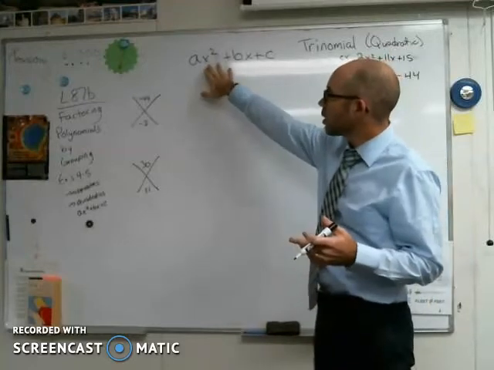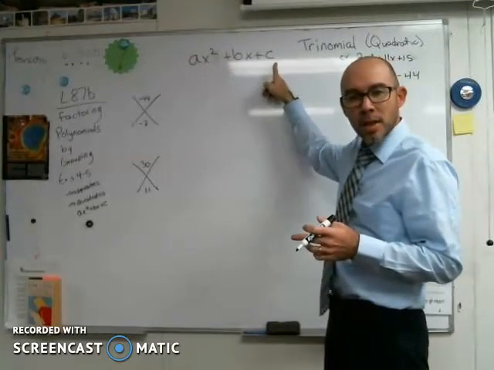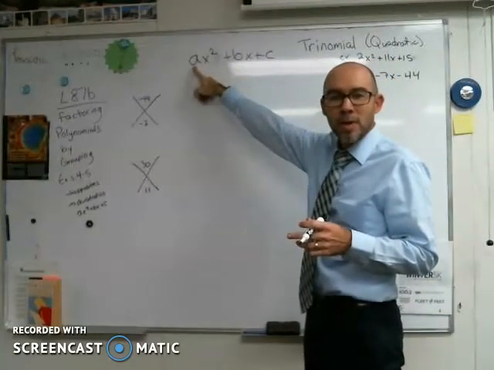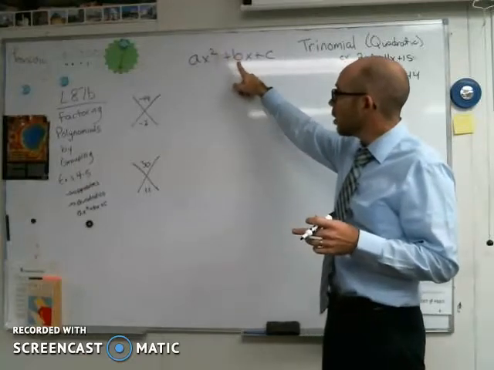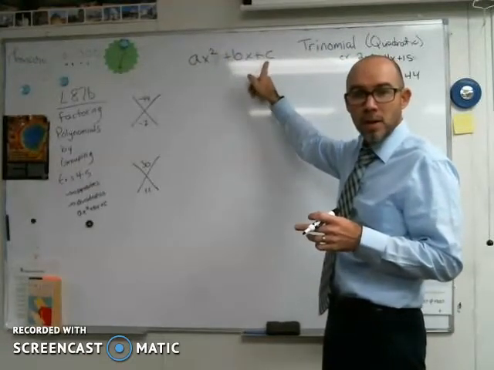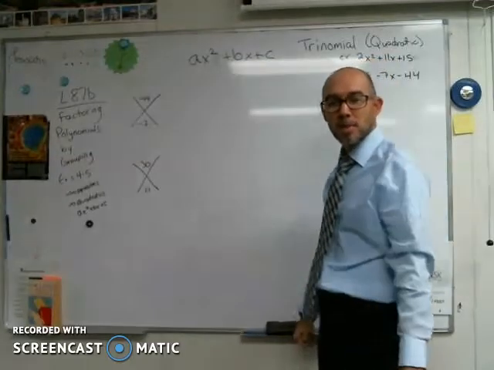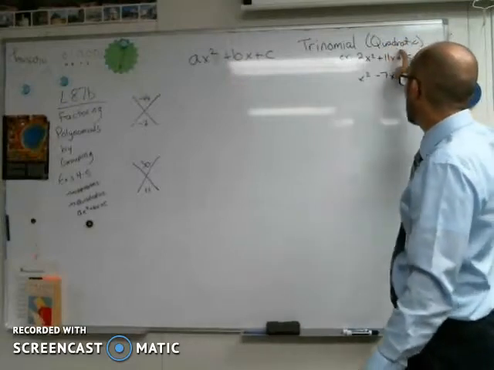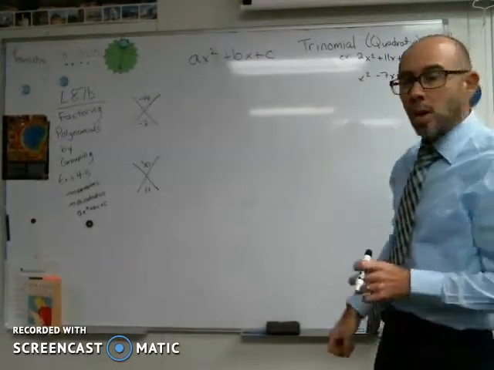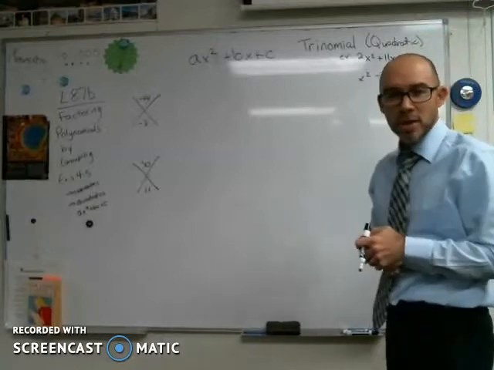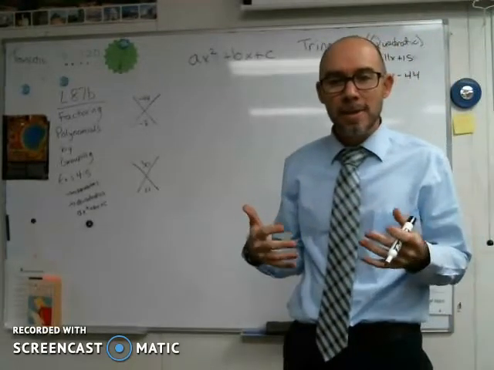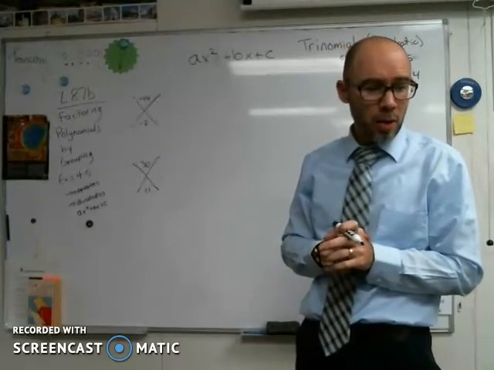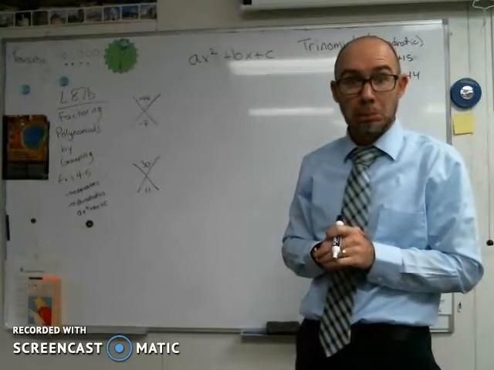It starts off with x squared, and then it drops down to x, and then it has a constant at the end. We'll have coefficients as well, a number out in front, which we'll call a, and a number right here called b, and then our constant again. Three parts, makes a parabola. Parabola involves squaring, so we're going to call them quadratic equations. Very special. We factor these a lot, right? I'm going to give you two examples of these and how we're going to go about factoring these things.